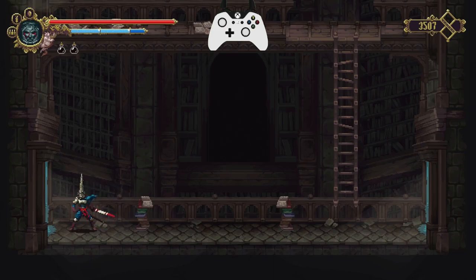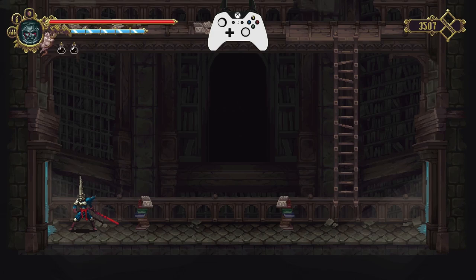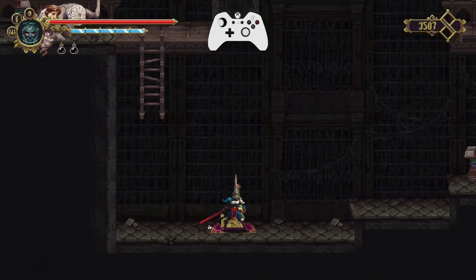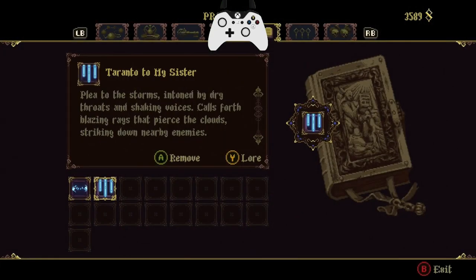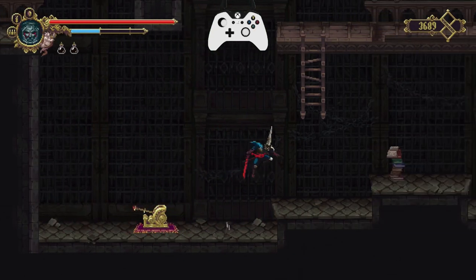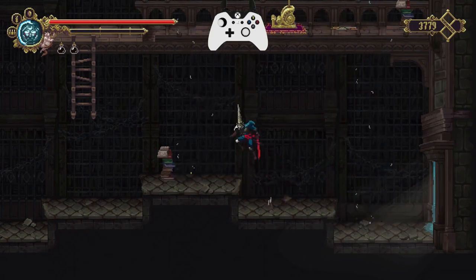Before you go in, equip the Verdialis prayer first, and then we're going to quickly run to the left and pull the lever. And then right after you finish pulling the lever, just spam the prayer button. Then equip the Ranto and just cast it from here. And you can go ahead and cast the last one on this guy. We're going to refill our fervor in a little bit.